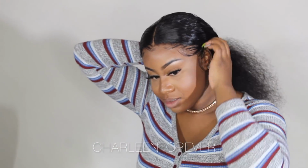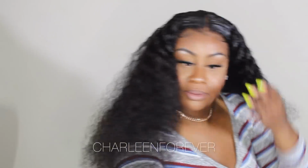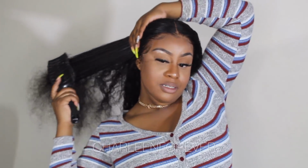Ponytail tees or no? I'm going to just be brushing the hair. I'm brushing it. And I'm brushing this part.